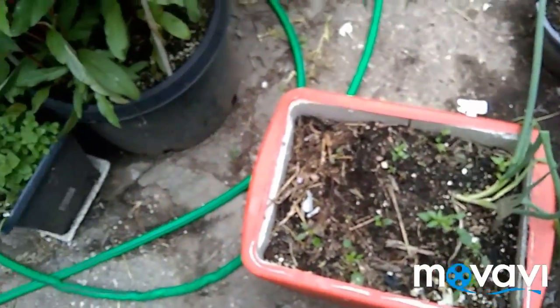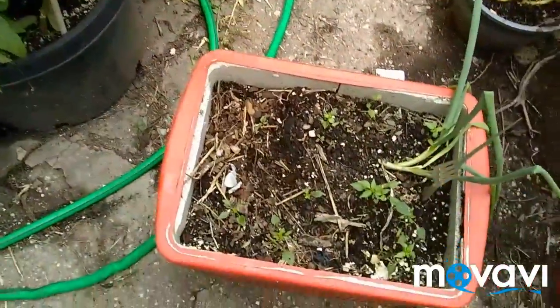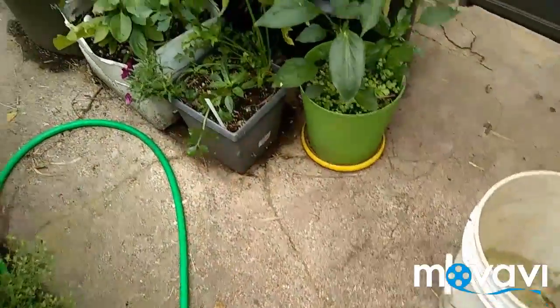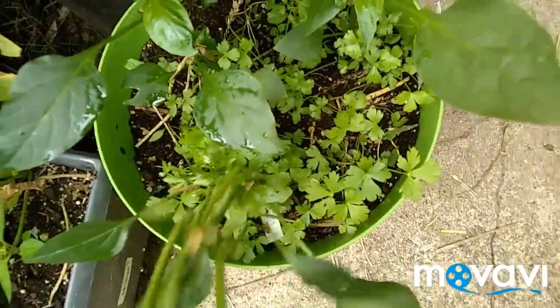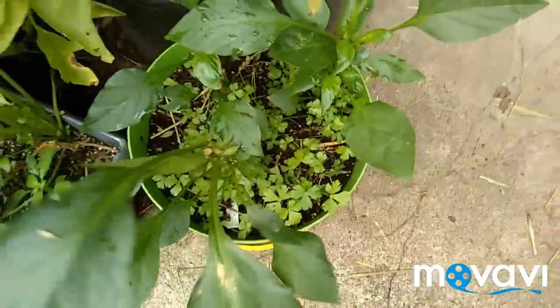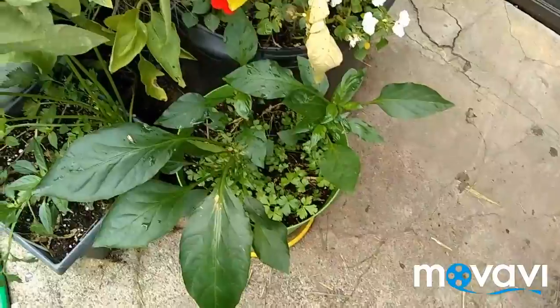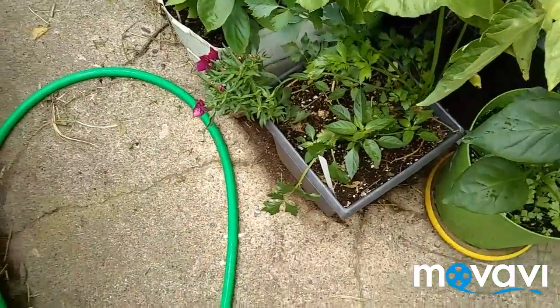I think it was a pepper where the whole fruit went to seed, and I just split the bunch and put it in there. Excuse me. And then these are some flat leaf parsley that I had in this pot with the cayenne peppers, and so I want to thin those out as well. Thin them out, pull them out, and replant them in other places.